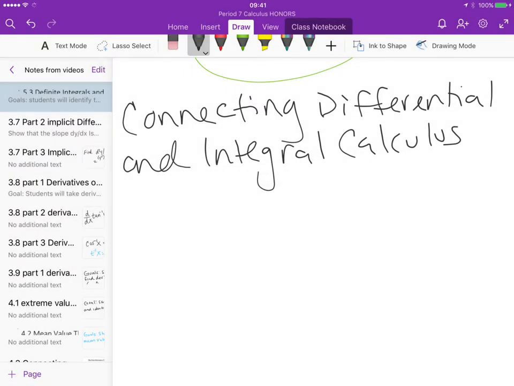All right, guys, so as we wrap up 5.3 and our talk about definite integrals and antiderivatives, we're going to go into that exact term, antiderivatives. Before we do so, we're going to start making some connections between differential and integral calculus. So what this means is basically connecting the dots between derivatives and integrals, okay?